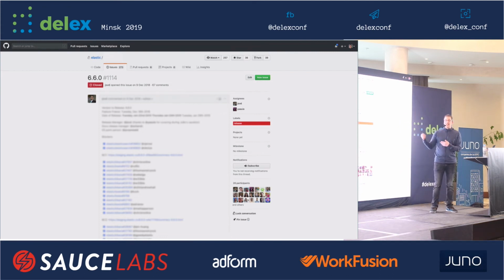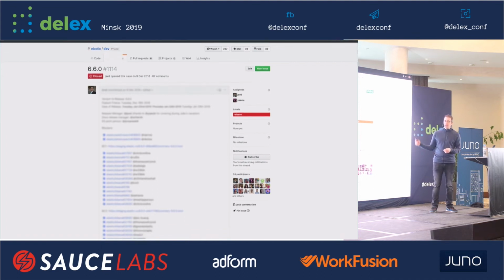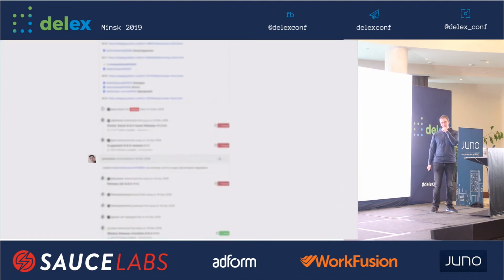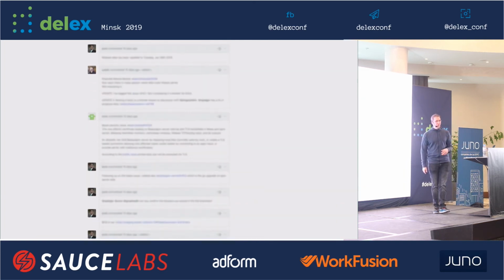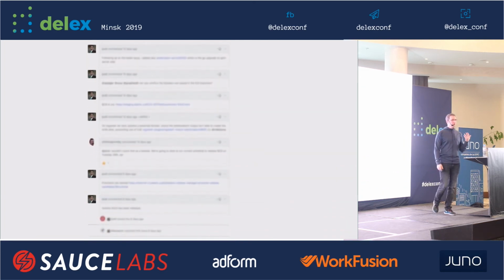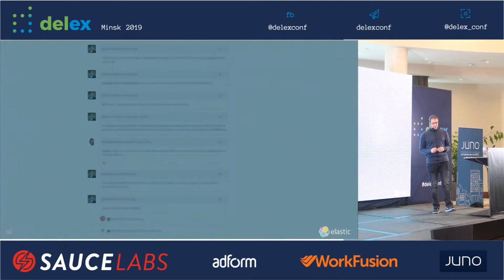And of course, this can lead to a bit of discussions back and forth, even longer. But the ultimate goal, after we have had all the discussions, solved all the blockers, and made sure everything works as expected, is of course to close this issue. And closing this issue basically means we did the release and you can finally download it officially. So what do we do and how do we do it?